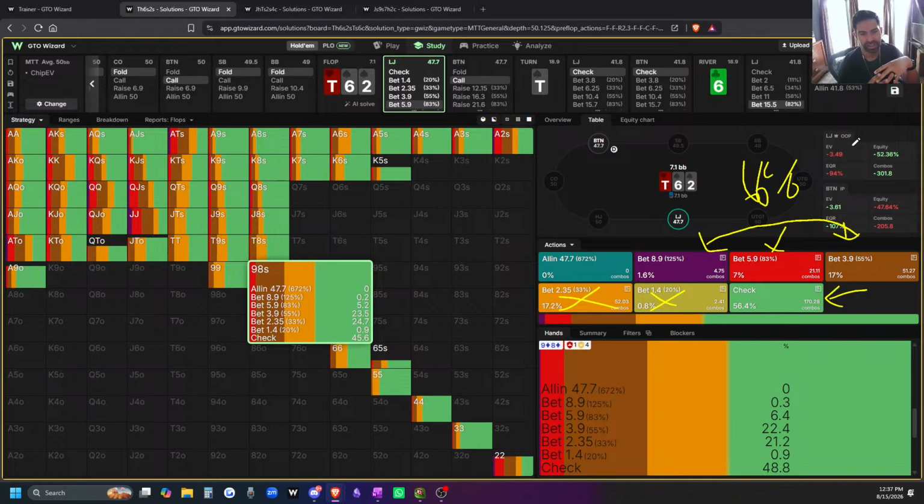If you played check and you played bet 33% and half pot and pot, you might have an idea what's going on, but most people can't keep track of what hands am I checking, what hands am I defending. Not that you need to be balanced or anything like that, but it's much easier to simplify these spots into I'm going to do two things post flop. I'm either checking or betting, and I'm going to range bet for a small size, and maybe I'm going to include a larger size.